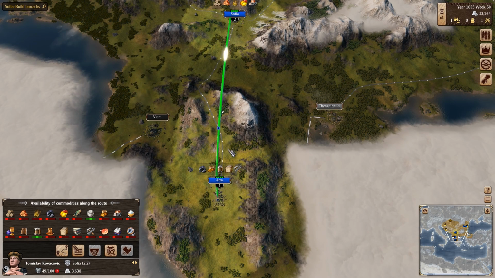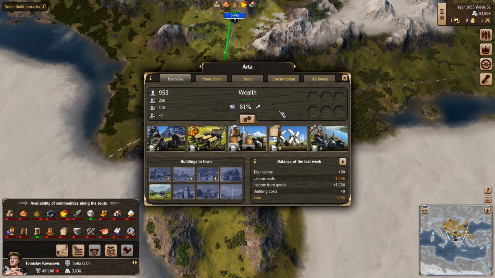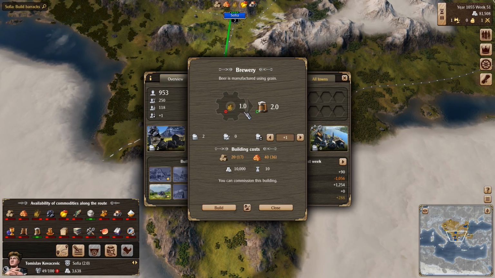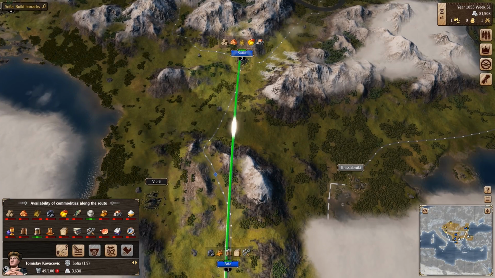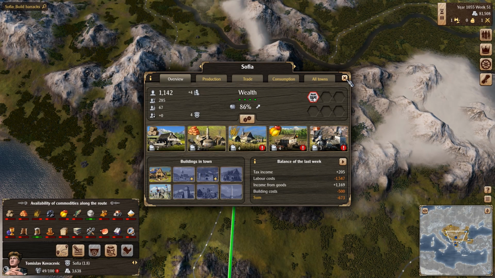So the dedicated merchant we got running back and forth between these two will pull all of the wheat and the metal down that this needs to produce the bread, or the pastries, and the smithy, also the beer. That keeps that merchant making us constant money. What I probably want is a warehouse, but I don't have it unlocked, unfortunately.